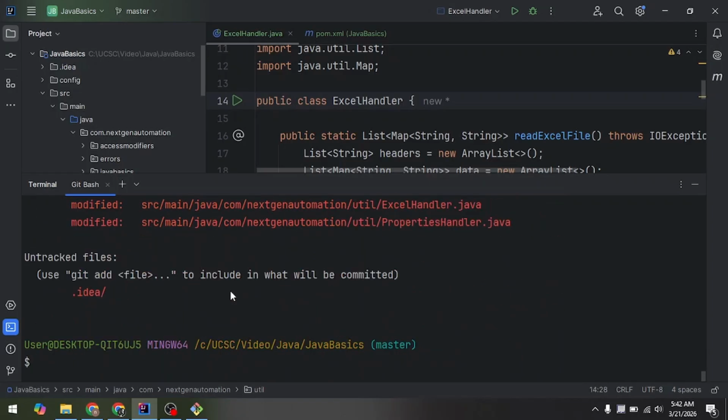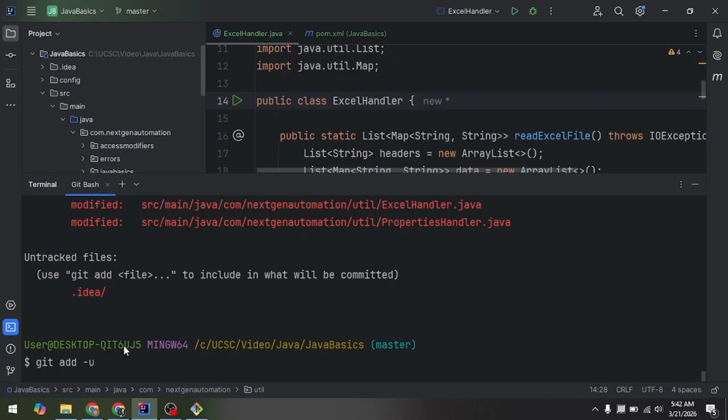So the command should be git add, you can put the dot sign. If you put the dot sign, it basically means git add all. Instead of that dot, I put git add dash u. Dash u means you can remove the untracked files while you're staging.